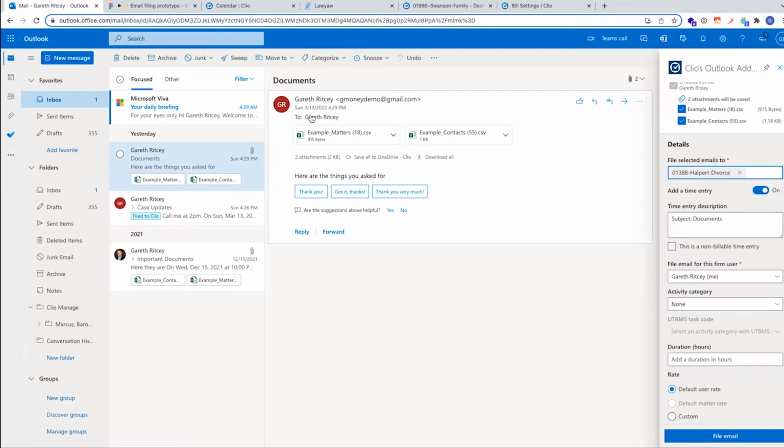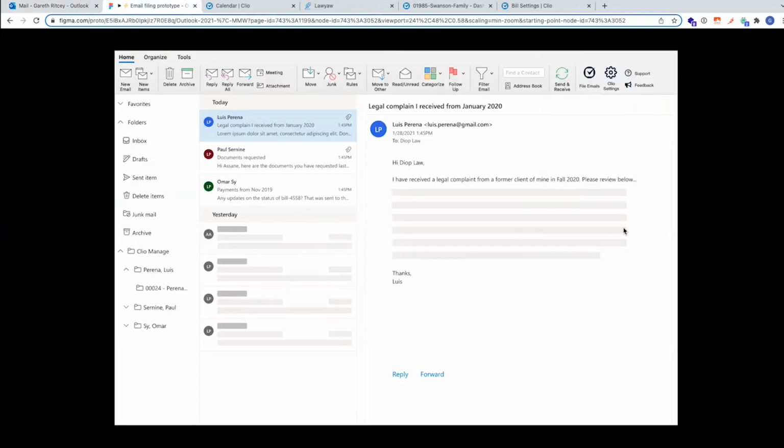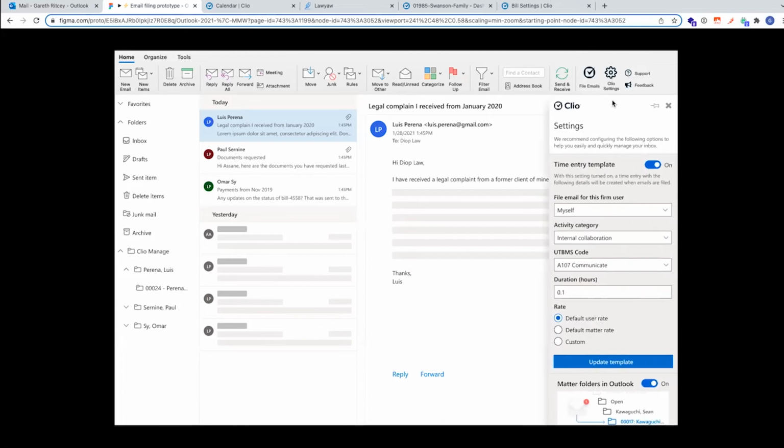But let's jump into the prototype version I have here to help enhance this a little bit further as well. One of the things that we're going to be adding here is a time entry template that's going to make it so that every time I'm recording one of these emails, it's going to by default add a 0.1, or whatever increment I decide to put, onto my invoice, making it very easy for you to not miss anything.